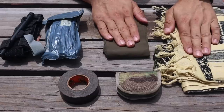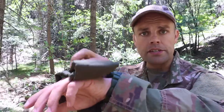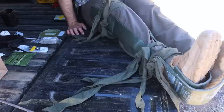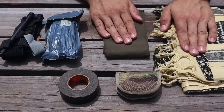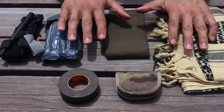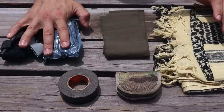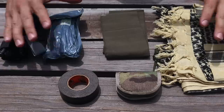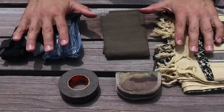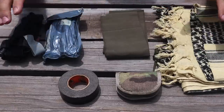Cravat and shemagh are both 100% cotton pieces of material. We can use these as dressings, improvised tourniquets. We can use them for splints, slings, swathing limbs together. And we can also use these for char cloth making, strainers for water collection, and they serve a variety of functions. But you can see this medical kit, not only do we have direct medical aid devices, but we have items that function as our medical kit that are multifunctional and reach across several spectrums of survival priority for this kit, making it a very versatile and functioning kit.